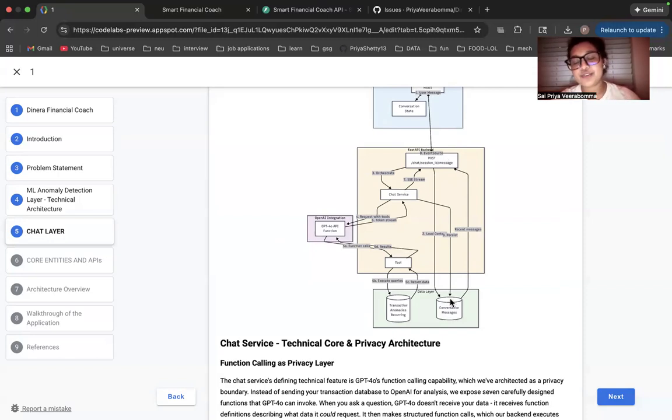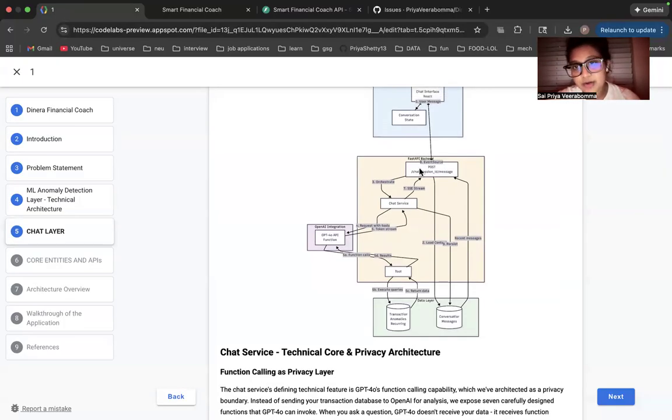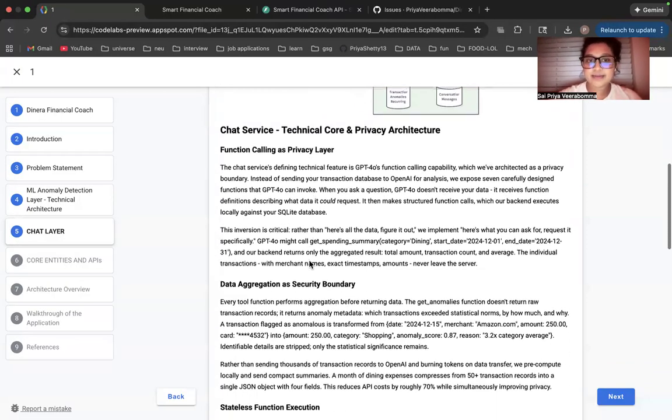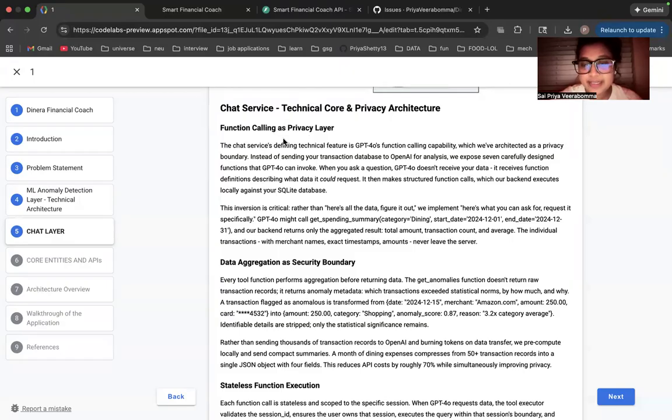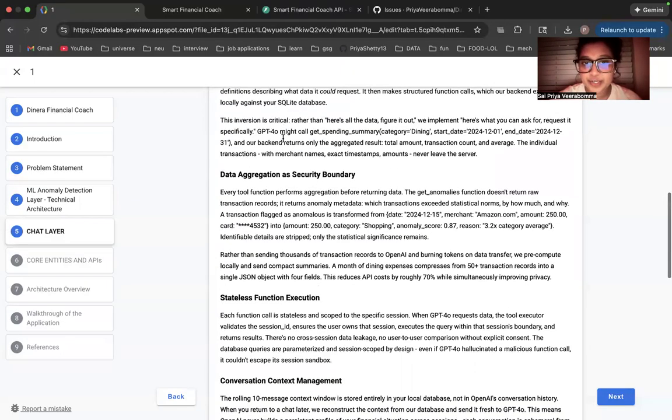It will decrypt again and treat them as normal messages, normal data, and that's when it interacts with the user. I have given a few API calls, and this is my main chat service where it orchestrates accordingly. I've also given API call limits, and trained the chatbot because our target audience is teenagers, youth and freelancers. So I'm keeping the chatbot style, prompt style, and language a little friendly. Like I've said, the function calling is the huge privacy layer which I have integrated over here.